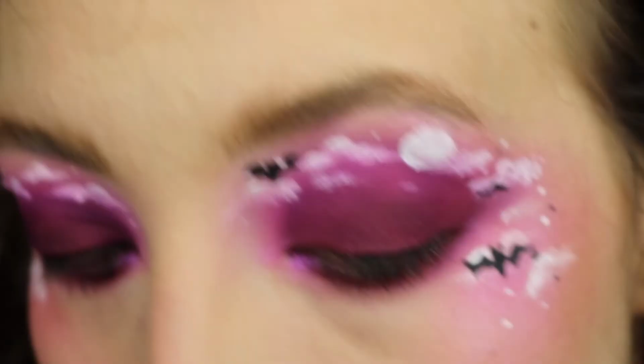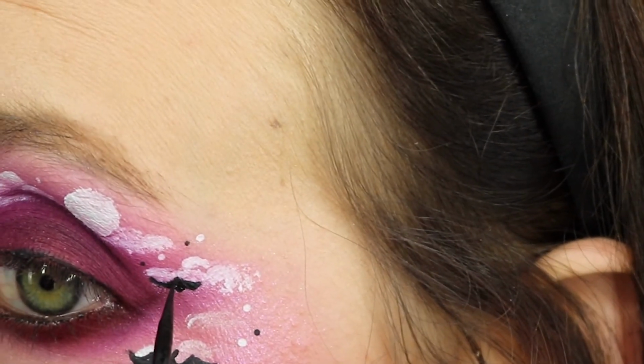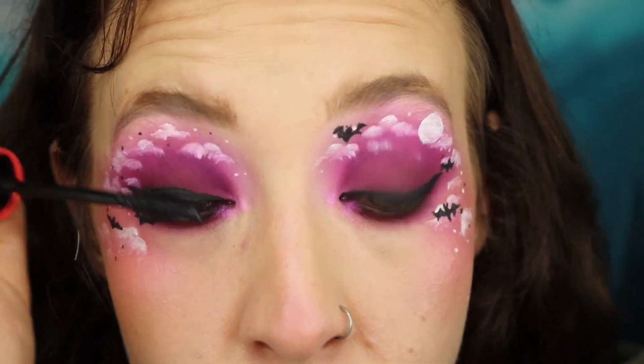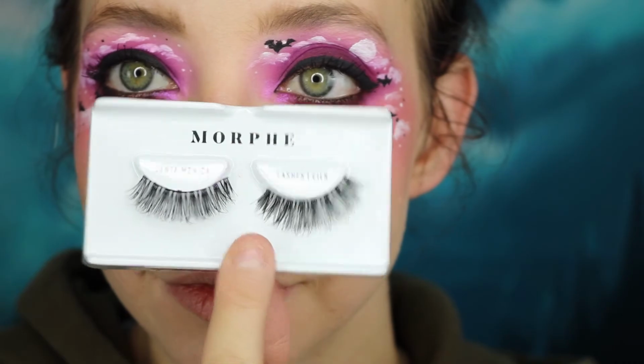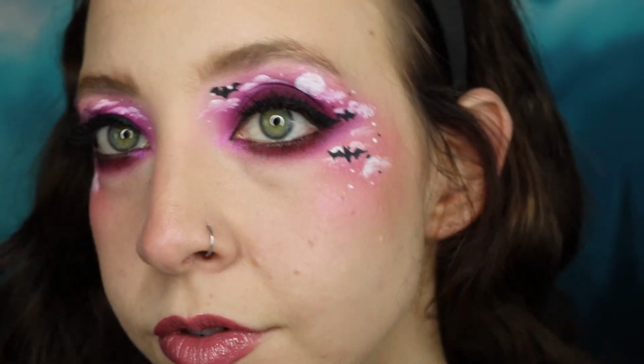So we drew a few bats onto both of our little eyeballs, and then I also added a couple black dots to symbolize bats that were a little bit further away, and also because I thought the added texture would be nice. We threw on some mascara, added lashes off camera, and then thought we were done, but realized that we looked a little bit naked without some kind of lipstick on, and so I threw on a gloss. That wasn't good enough, so I picked up the Fetish Mauve color from the NABLA Cosmetics line, and I popped a little bit of that here on top of that purpley gloss that I just used.